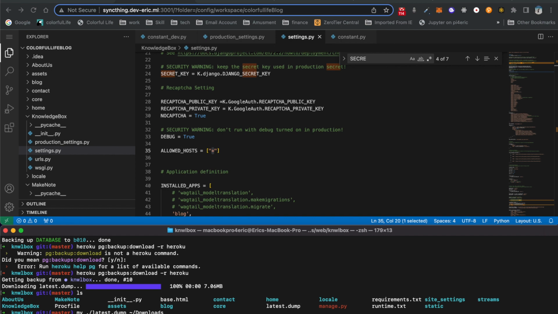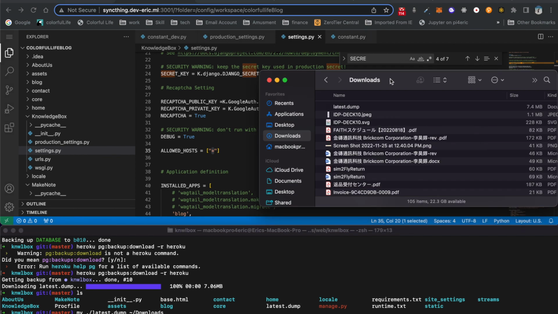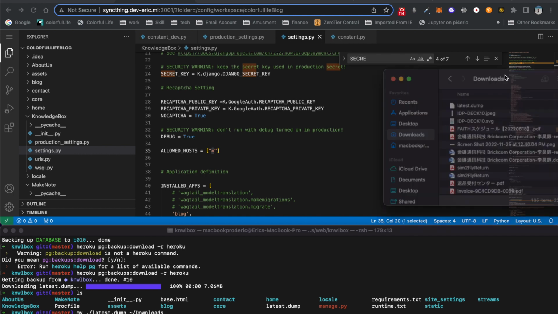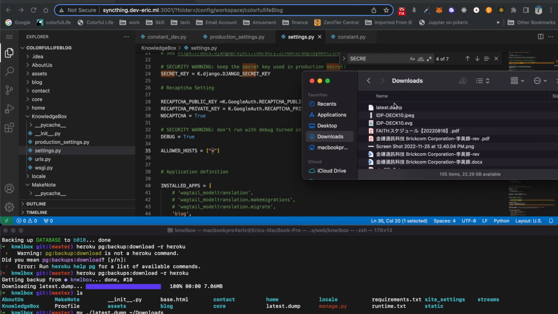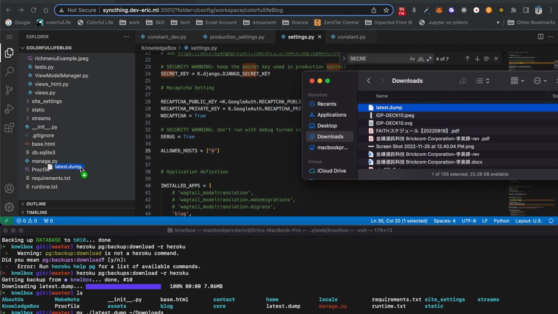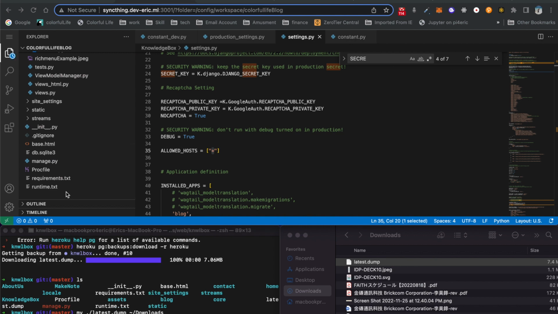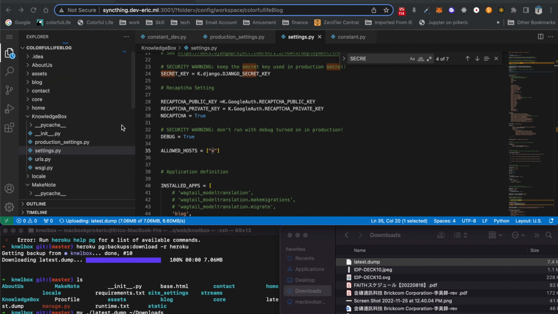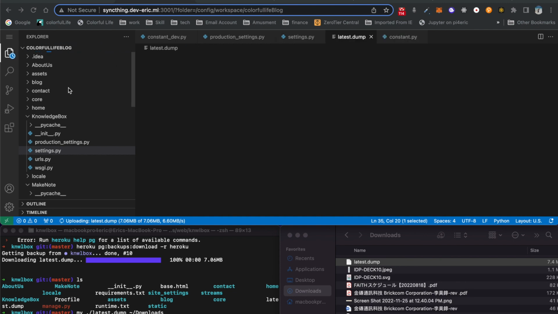That's it. And then we will be able to see the file here in the Downloads. A very handy part of the server is that I can just simply drag and drop it here. Super useful. I have just moved the dump file from my local machine to the Oracle VPS.